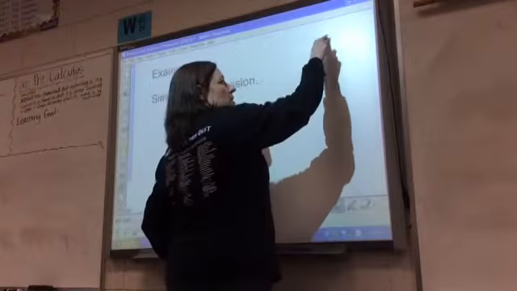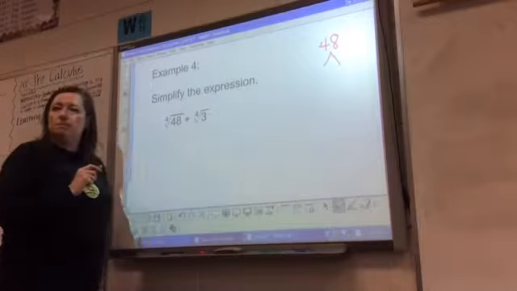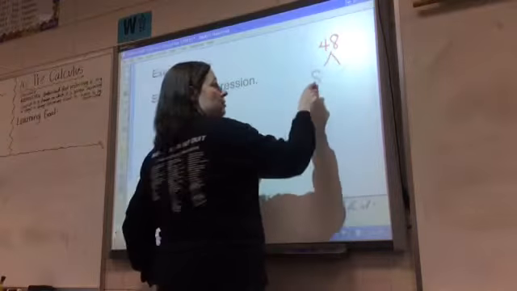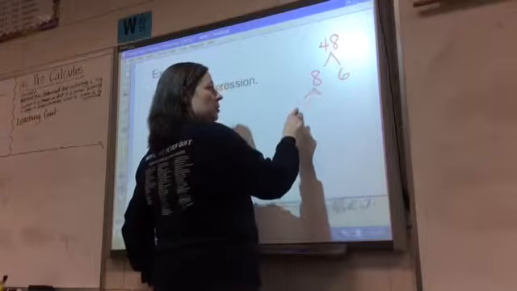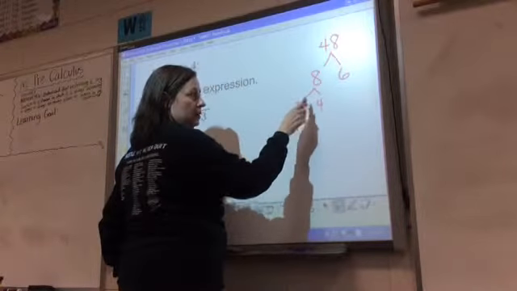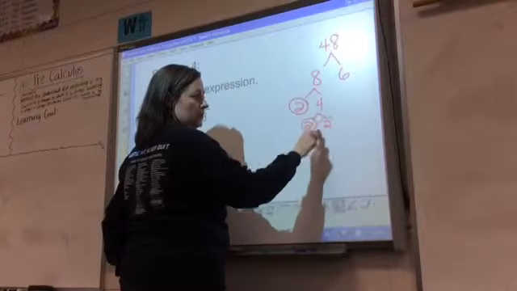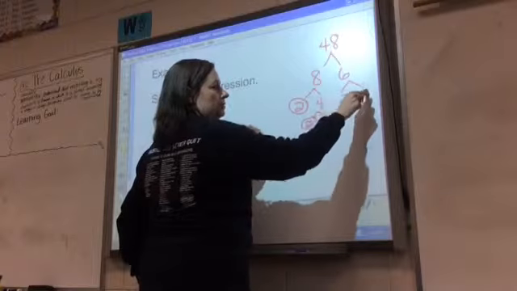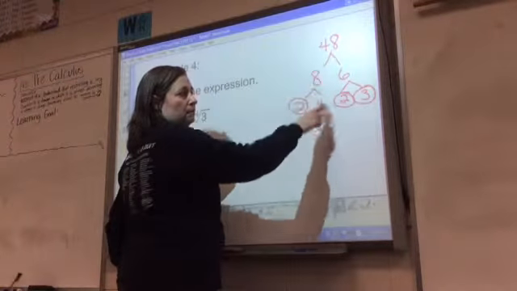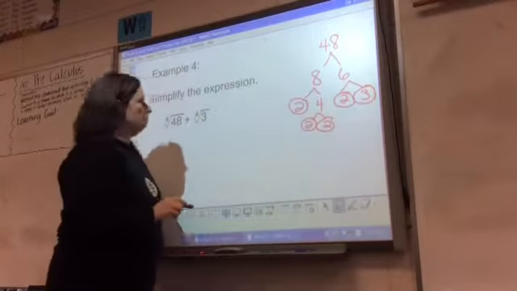So I'm going to go to the side. Do a little factor tree for 48. This is basically what you did in the warm-up. Get 8 and 6. All right. So I'm going to break it down to primes. So I'm going to go ahead with the 8 here. And 2 is done. And here, 2 and 3. All right. Now, you know, you could have done different factors. And as long as you get done and you've got 4 2s and a 3, we're good.